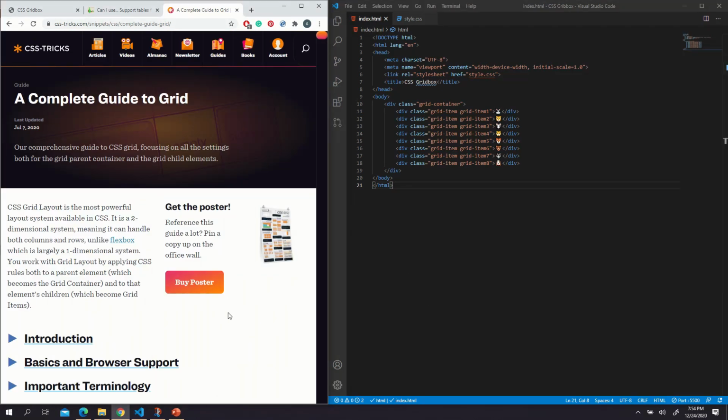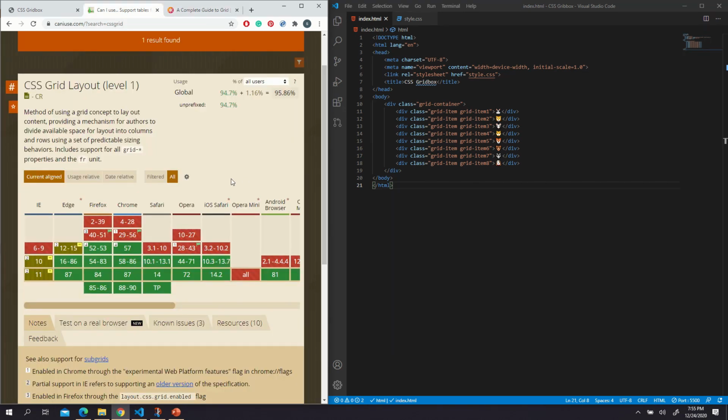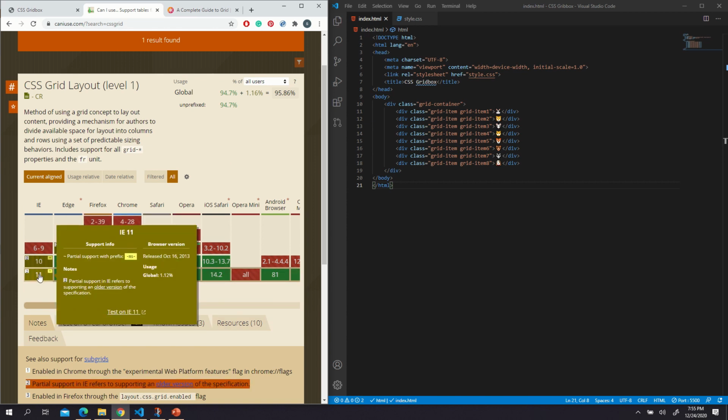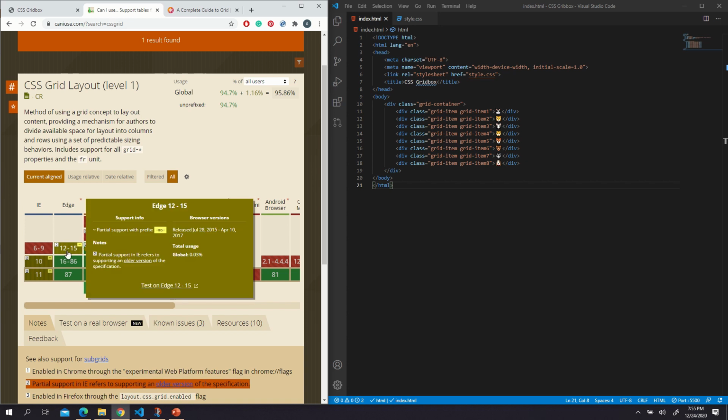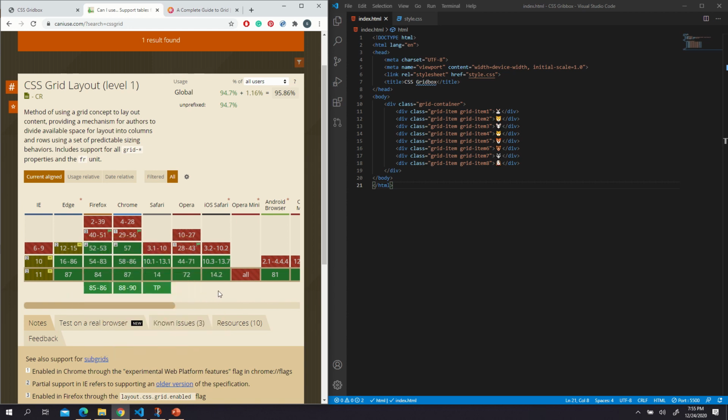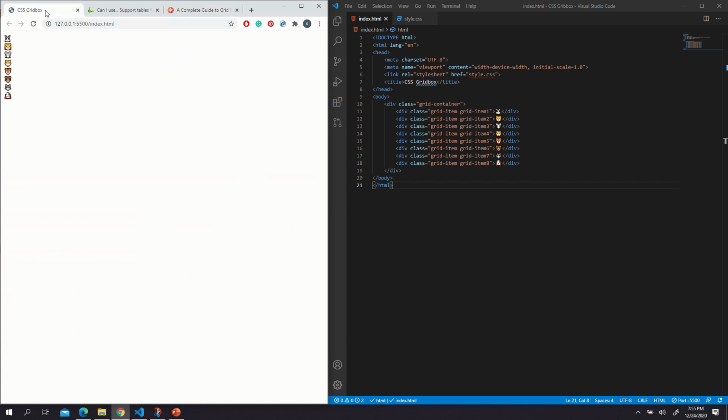Okay, so the first thing we're going to do is go to Can I Use and see if CSS grid is actually supported in all the modern browsers. Here you can see that Internet Explorer 10 and 11 has partial support. Then Edge 12 to 15 has partial support as well. But Edge 16 and up has total support. So most of the modern browsers right now have full support for CSS grid layout. Only Opera Mini for some reason is just not on board with the grid system. But if you don't care about Opera Mini, then you definitely should think about using grid layout in your next project. Okay, so let's get going.